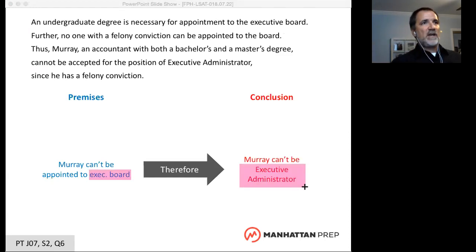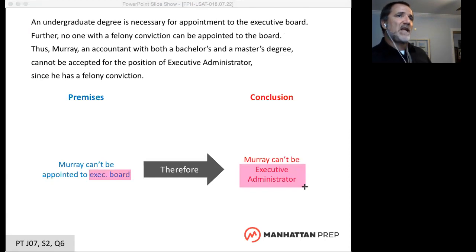An administrator is maybe part of the board, but it's not the whole board. Vice versa, the executive board sounds like it's going to be more than one person. And the LSAT doesn't expect you to have specialized knowledge, but they expect you to have common knowledge that someone going for a graduate level degree would have. So knowing that a board is more than one person and an administrator is a single person, that's common knowledge they would expect you to have. So there's a difference here.